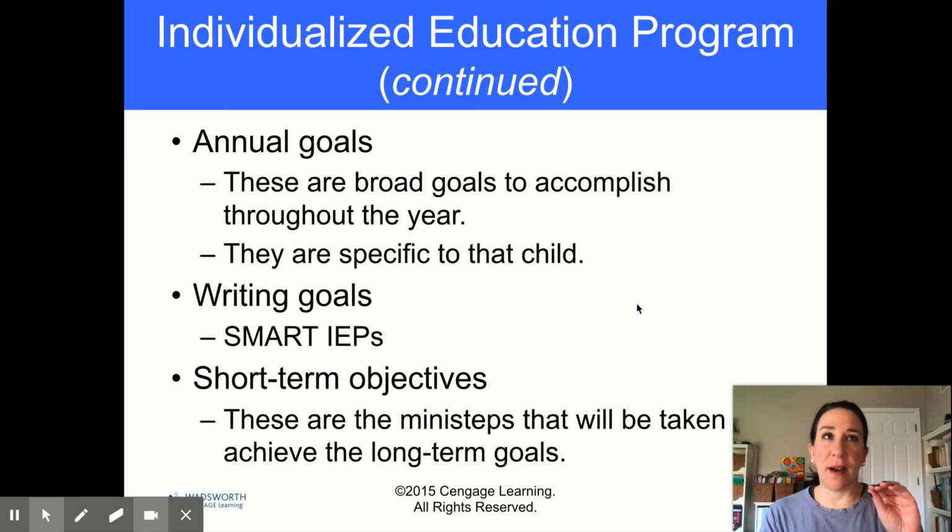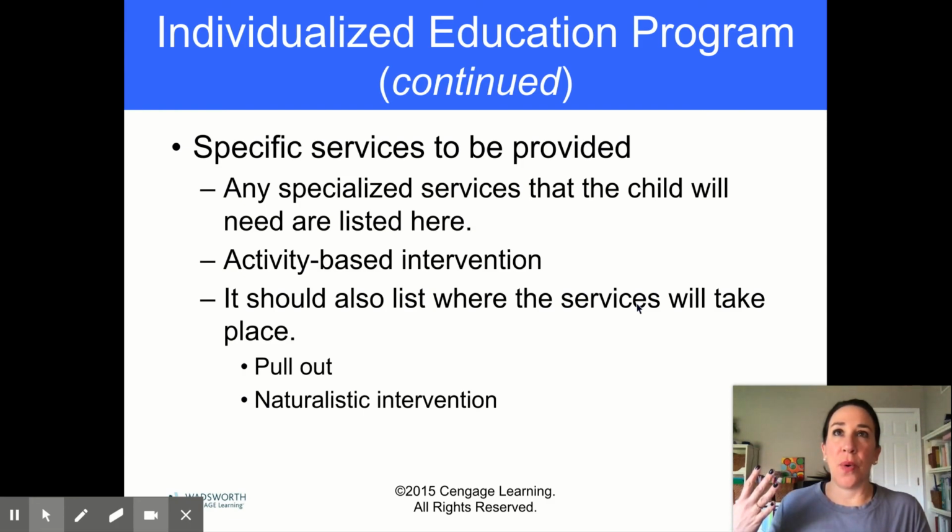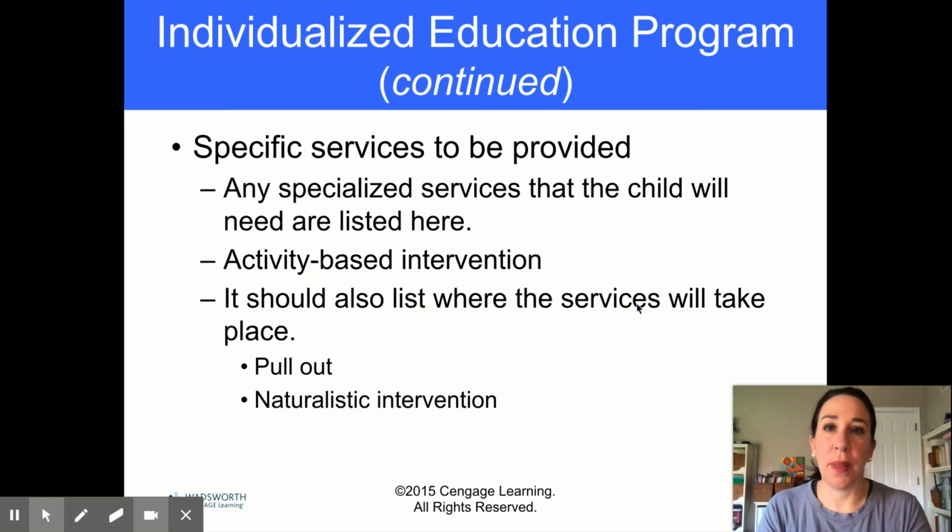They should be very explicit in what are the goals, and they should be goals that you can measure, right? And then you should have short-term objectives to get to the goals. We're going to talk about this a little bit as you write your IFSPs. We're not going to do IEPs, but even in an IFSP, the things that you want to set as goals for the child need to be measurable, right? You can't say, I want my child to be like all the other kids. Well, what does that mean? What are the steps to get there?